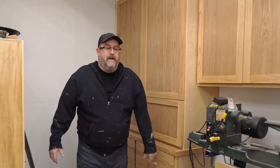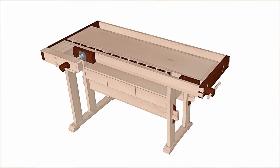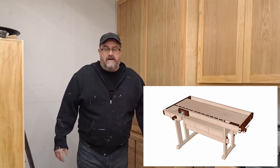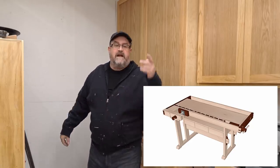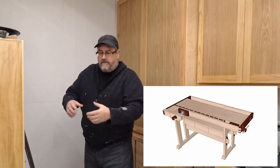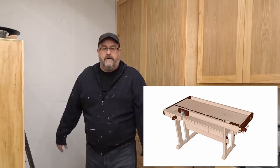I've used mine for going on 10 years now and it's awesome — I wouldn't trade it for anything. The new bench I'm going to build will have a different type of vice; it'll actually have two. A shoulder vice on one end, which is a traditional Scandinavian design — I always liked that vice because it's wide open with no bars going through it. Then it'll have the typical wagon vice on the end, with a twist: the screw won't be sticking out. I had the same issue on a previous bench where every time you spooled it out the screw would be sticking way out. So on this one the screw instead embeds itself further into the wagon or block — that's the way I designed it.